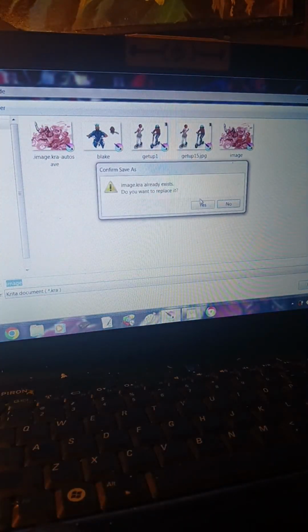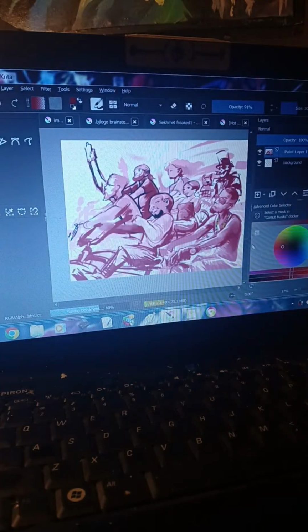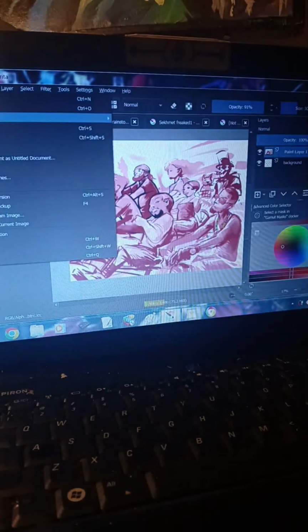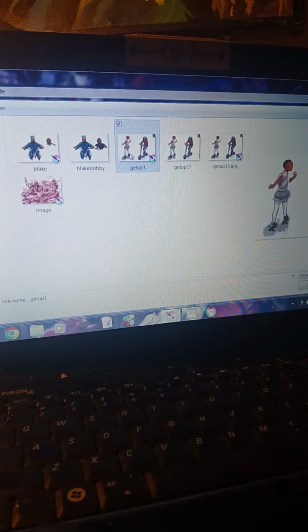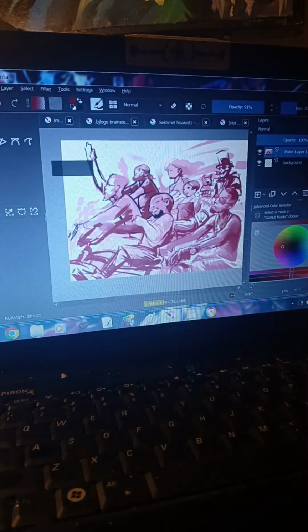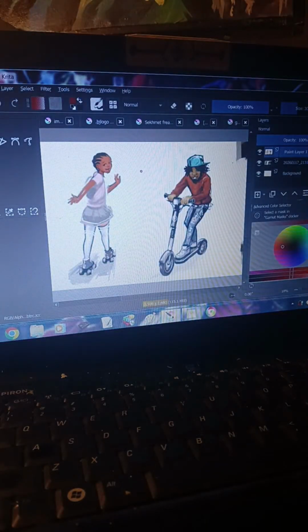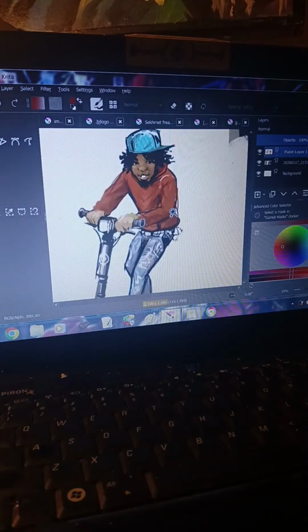Just save your work as you go. Oof. Might finally open that up. What's in there? Well, that's an hour, but we'll play with some more of these. Just a little bit. Put a little more character to them.